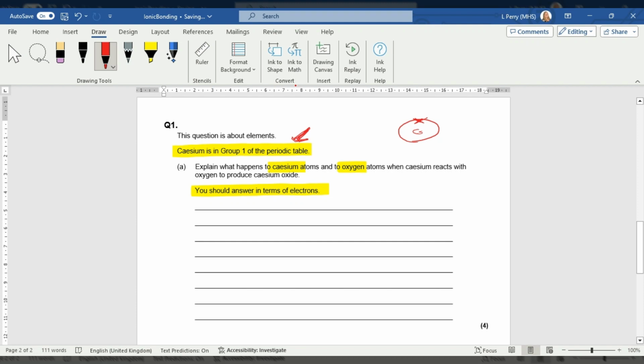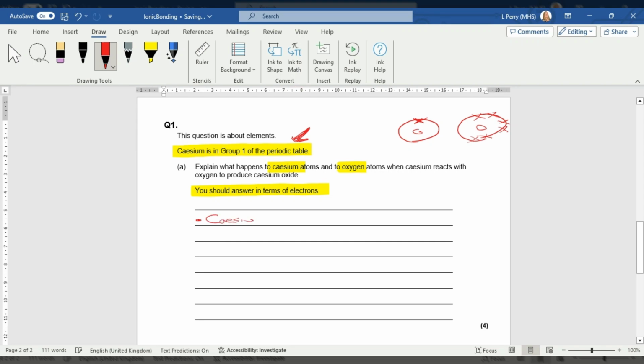Now, because it mentions the periodic table and then it mentions oxygen, I'm going to go away and look up oxygen. Oxygen, it turns out, is in group 6. So oxygen has 6 electrons in its outer shell. 5, 6, and that's my oxygen. So apologies for the dodgy diagrams. So to bond, just like in the last question, that cesium is going to lose that electron. So there's going to be my first bullet point.